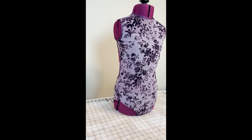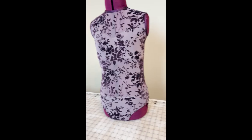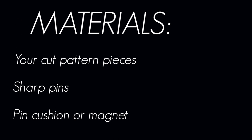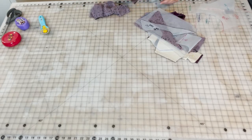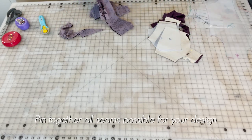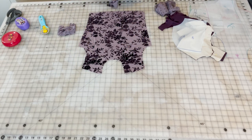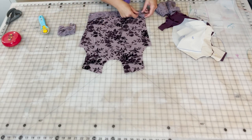In today's video I'm covering how to pin together the pieces of your leotard to get it ready for sewing. Our goal here today is to pin together as many of the seams as possible to get it ready for our first machine. Normally my first machine is going over to the serger, as many of the seams on a leotard or any other lycra or spandex costume are going to be done on the serger.